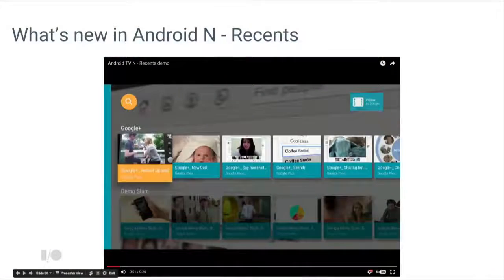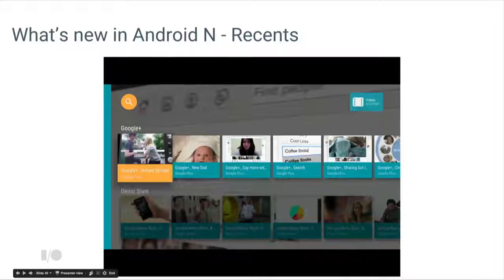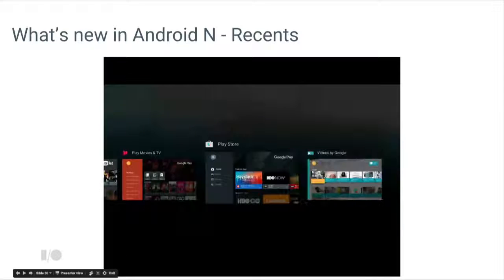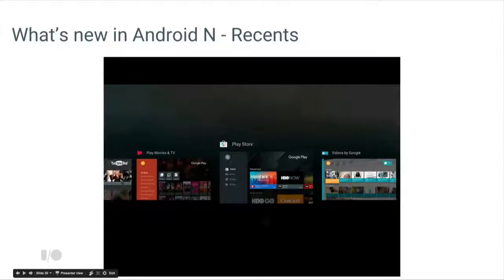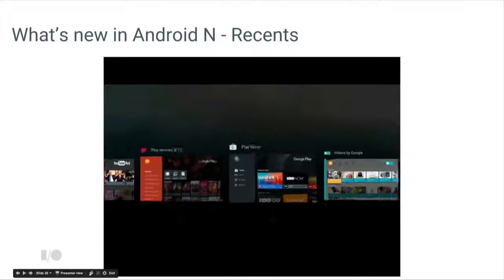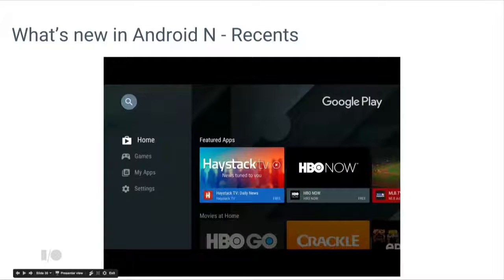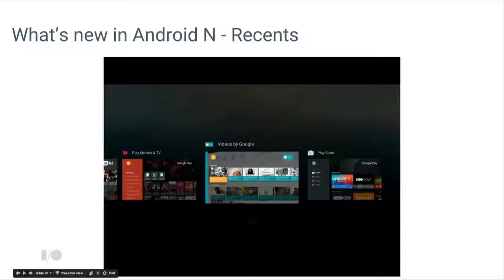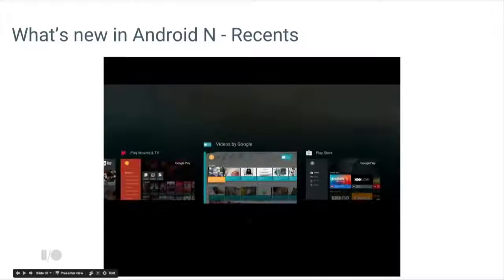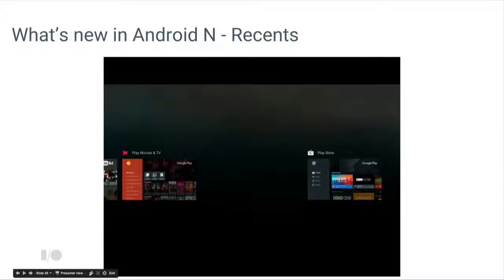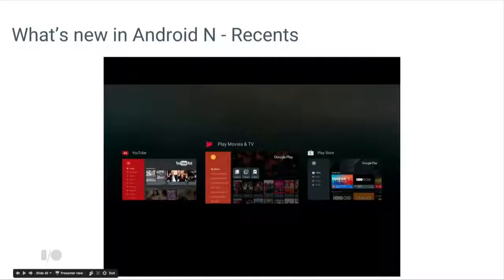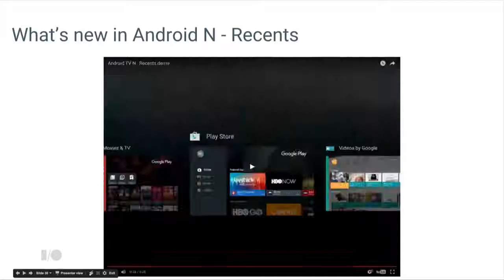So to see how that looks, let's take a look at the video. So you know the typical Android TV lean-back interface with easy-to-scroll content. And if you are jumping a lot between different apps, so you're looking for a YouTube snippet here and then jumping back to Live TV, looking for apps, recents allow you to bring up all the apps you have recently used, and scroll that easily with a remote control. If you don't like something in there, you can also just quickly dismiss it, and then jump to the app where you actually wanted to watch the content.